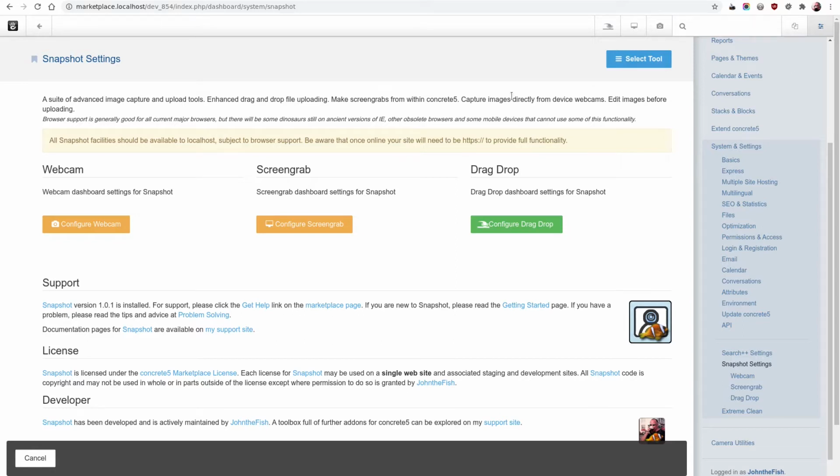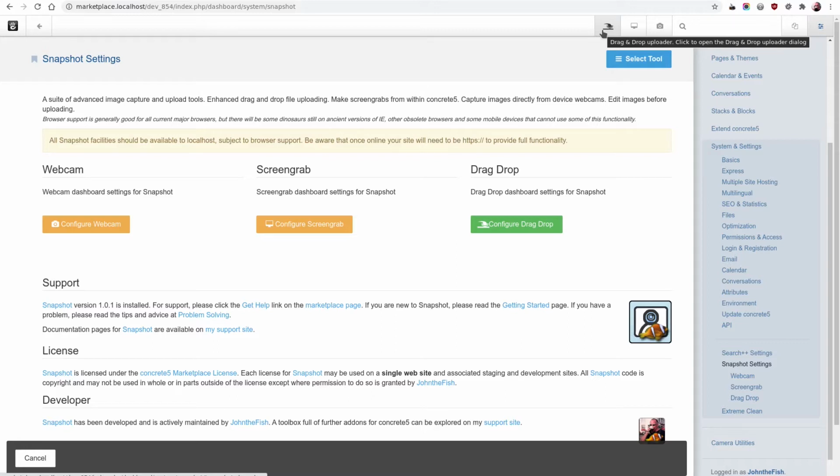Snapshot's an add-on that provides a highly optimized way of getting images from your browser directly into the Concrete 5 file manager. We've had previous videos about the individual tools at the front end. We've had the webcam or device cam capture tool, a screen grabber tool, and a drag and drop uploader.